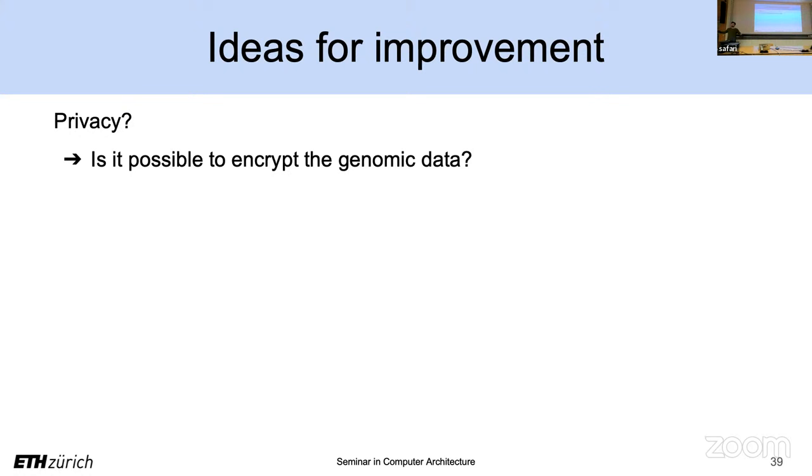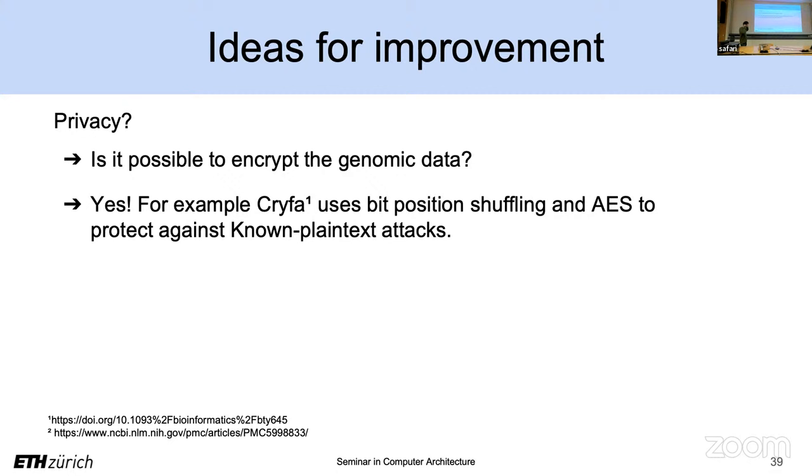So I was worried about known-plaintext attacks, because this genomic data has only four different letters. If you have some skills, which I don't have in this case, it's probably not so hard to recompute the key and so on. It's like the idea some of you know from Enigma, right? If you know what strings are appearing, what letters, then you don't have that many possibilities. So I thought it's probably a bigger problem than just saying let's encrypt it and then do all that stuff on encrypted data. But I looked around and found that there actually is DNA encryption. So it's a thing.